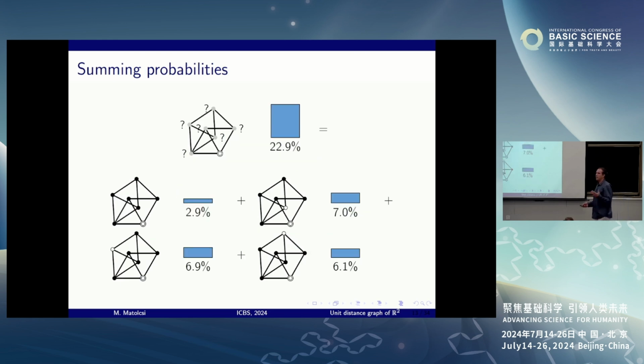And then we have a sum of probabilities. There are 2 sums. First of all, if you sum up all the probabilities, then it has to sum up to 1, right? Because something happens. So altogether, you have probability 1. But there is another curious thing, that if you sum up the patterns which contain a fixed vertex, then of course you will get the density of the original set.